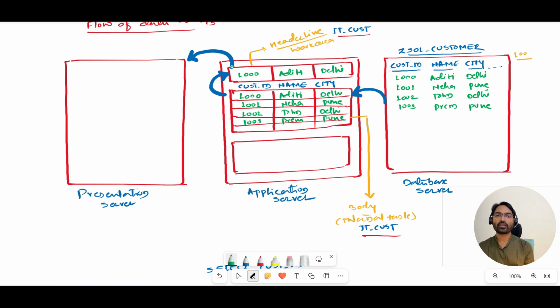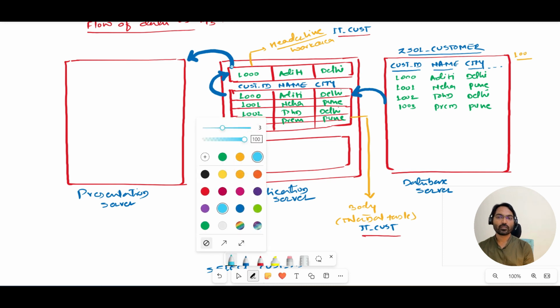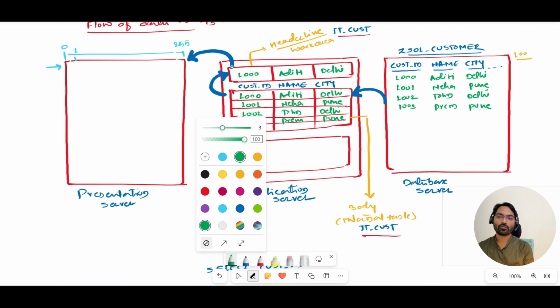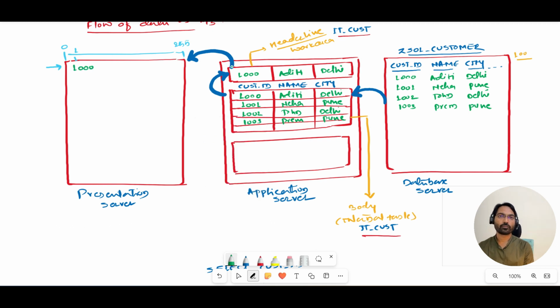Now already your data is in the header line. If you want to bring this data to the presentation server, then what is the solution for this? You know how to print the statement. And what is the width of your output list? It is 0 to 255 characters. And all statements in SAP start displaying from the left, by one place. So in the first position, we are trying to display the 1000, and we are giving some space. I want to print the second record at the 20th position, and similarly the third record at the 40th position.